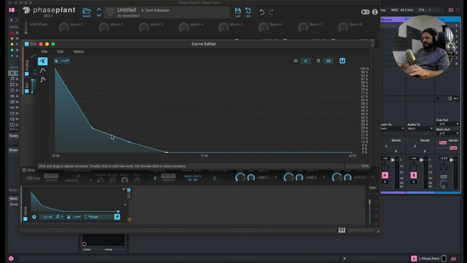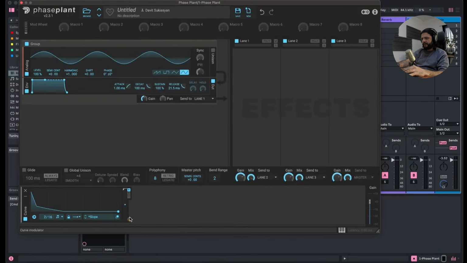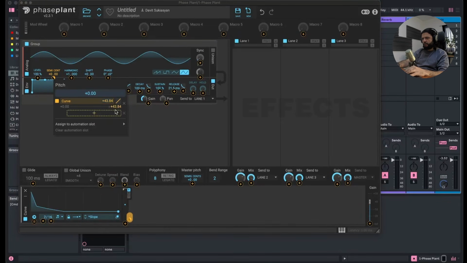Okay, let's try it out. Maybe we need more vertical points, like 16, and then let's connect this to the pitch of the oscillator by just hitting the plus and then hitting the plus here and turning it up higher. When I right click here, it will show me how much modulation I want to apply from here to this, and then I will put 24, I guess. Yeah, 24 is cool. So we will modulate by 24 semitones with the help of this.